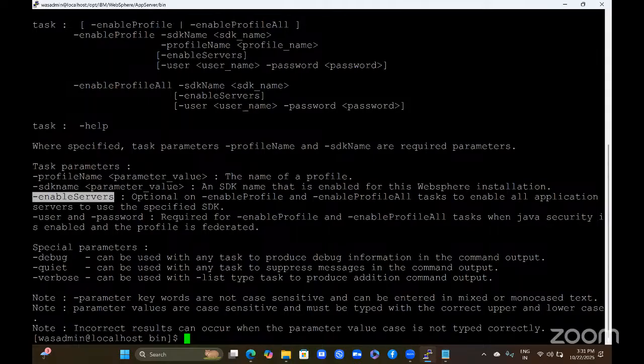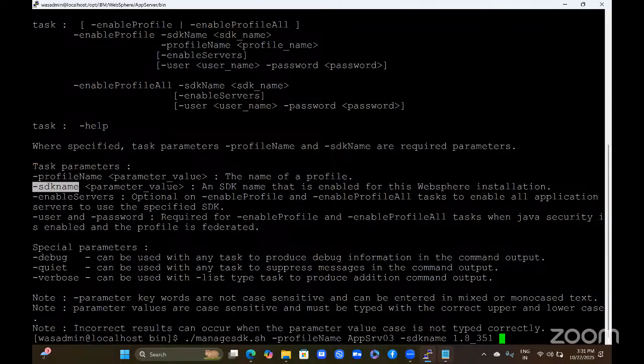I will give ./managesdk.sh -profileName appsrv03 -sdkName 1.8_351.